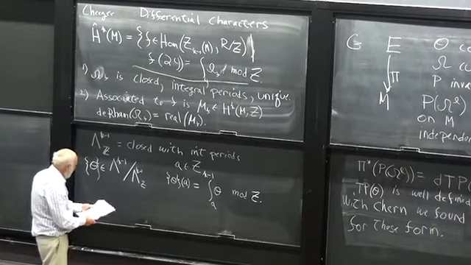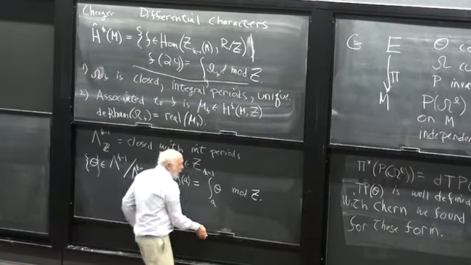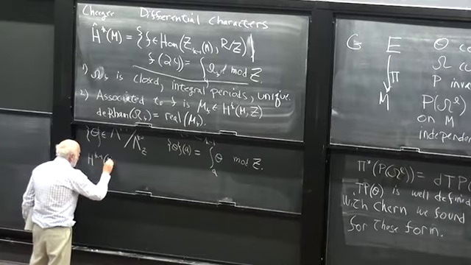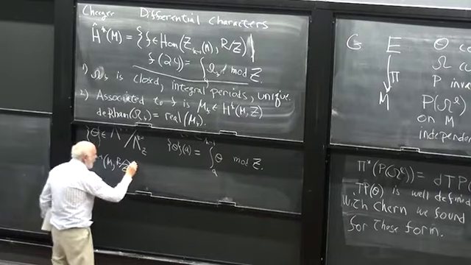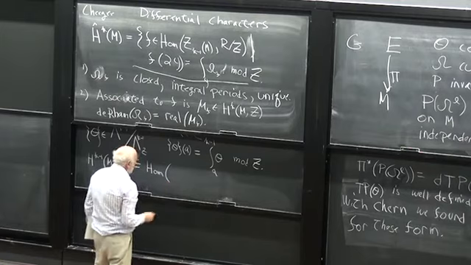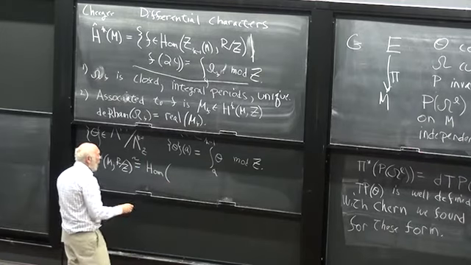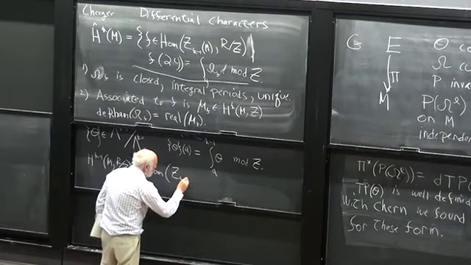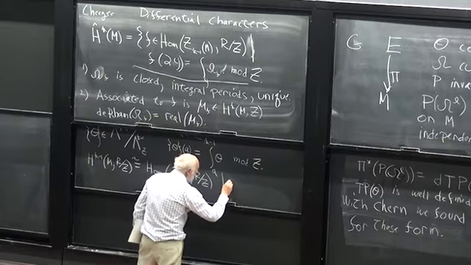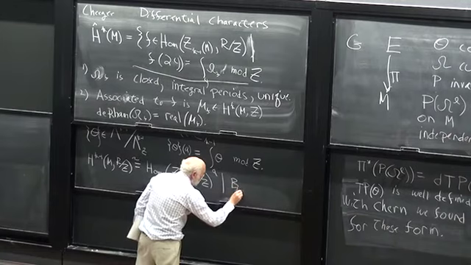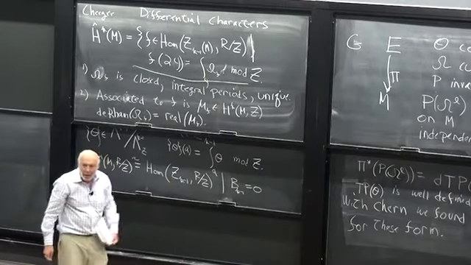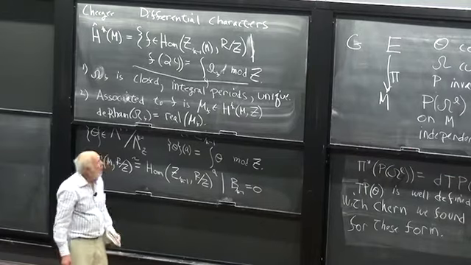Okay? Another thing that sits inside it, very simply, is the R mod Z cohomology. So if I looked at H^(k-1) of M with R mod Z coefficients, that's naturally isomorphic to Hom of cycles, Z_(k-1), to R mod Z, such that the restriction to the boundaries, B_(k-1), equals 0. So it's a homomorphism from cycles into the circle that just vanishes on all boundary elements, and so obviously that's one of these.